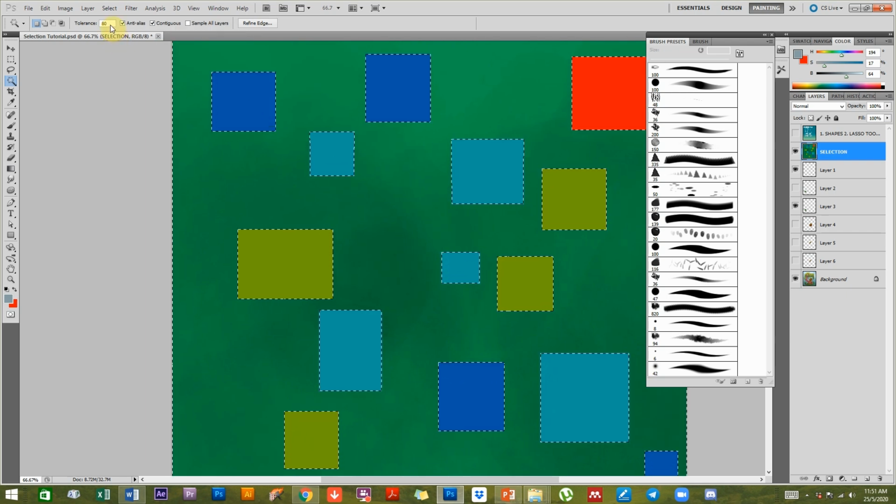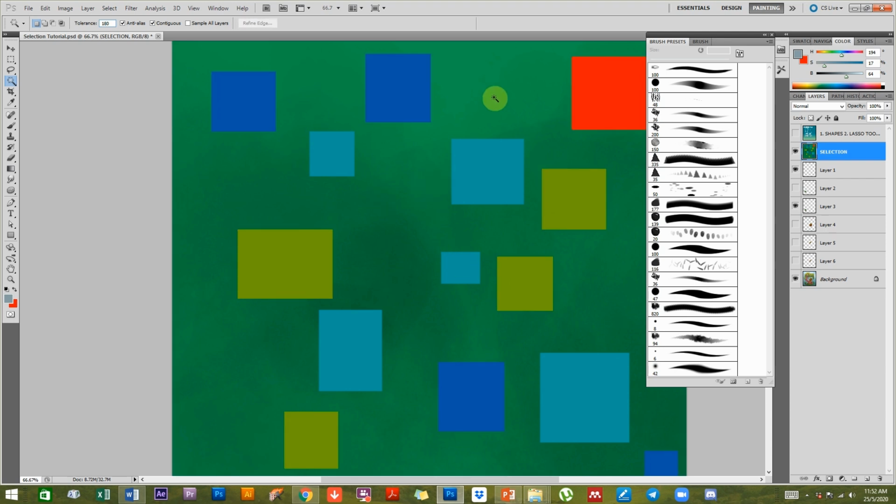It still does not. Let's increase it to 120 and let's click on the green. So now when you look at this, it has selected the green area and the lighter blue boxes because it found that they were quite similar to this green, the value of it. Let's increase it to 150 and see, does it select other colors? Not yet. It still selects only those colors. Let's try 180. All right.